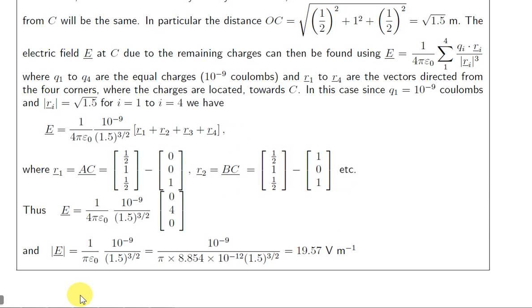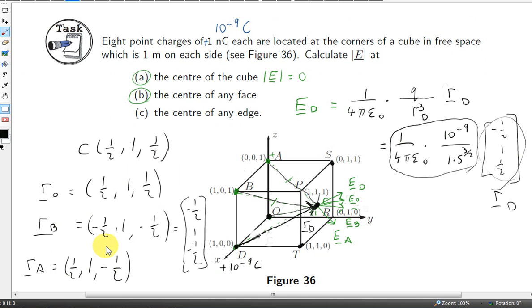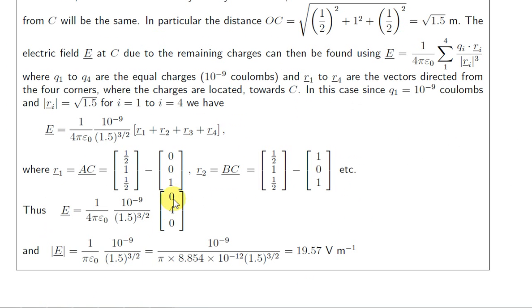We'll have to sum the 4 vectors. So I've 3 of them written down here. So I'll just try to squash in RD again. We saw it already. And if we want to sum them, we just add the components. So you can see that if we add the x values, we get 0. Minus a half, plus a half, minus a half, plus a half will give us 0. If we add the y values, 1 plus 1 plus 1 plus 1 gives us 4. If we add the z values, a half plus a half, minus a half, minus a half gives us 0. So we will end up with vectors 0, 4, 0, or we can write it like this.